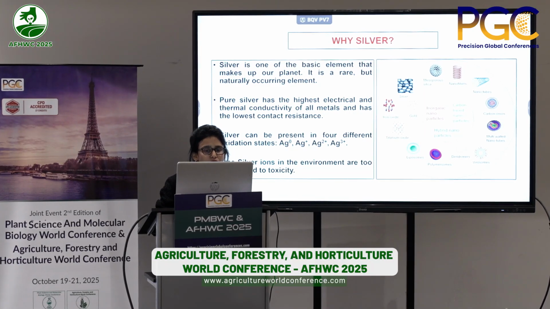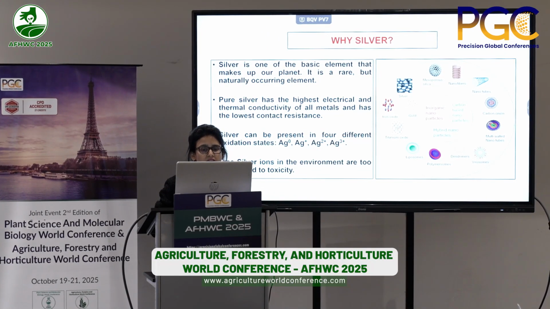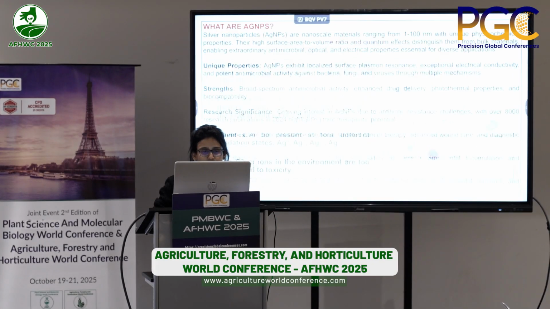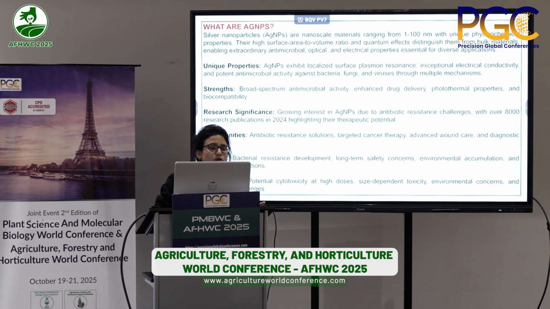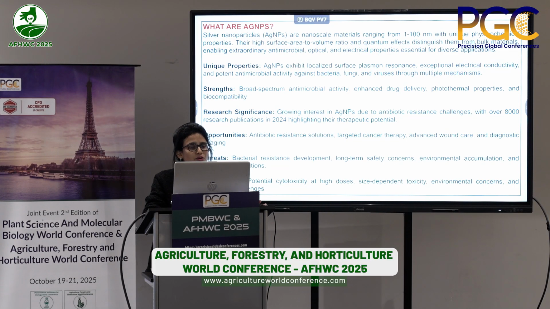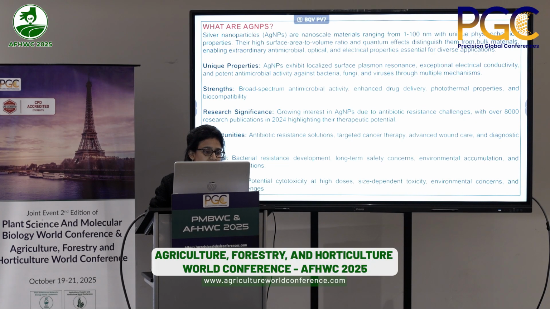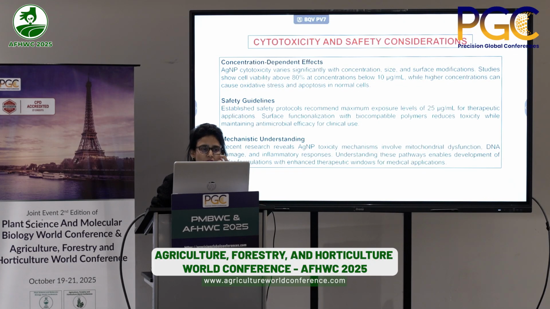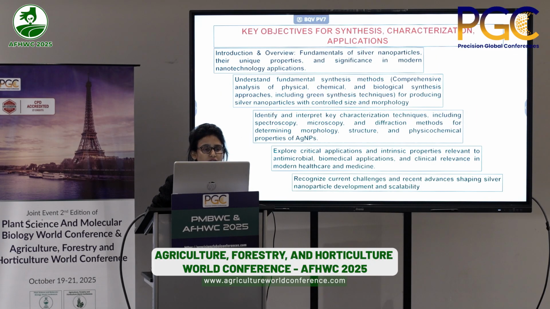Several examples of inorganic nanoparticles, carbon-based nanoparticles and hybrid nanoparticles I have shown over here. As I already mentioned, silver nanoparticles show unique properties in comparison to their bulk counterparts, and they show broad spectrum antimicrobial activity. They are very much used in the field of clinical applications, biomedical applications. Some of the threats include their cytotoxicity.